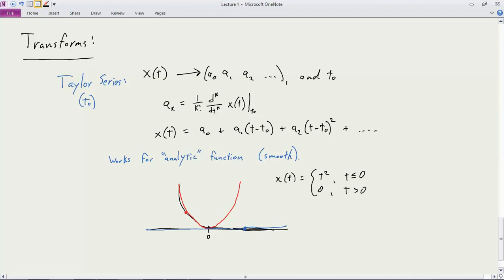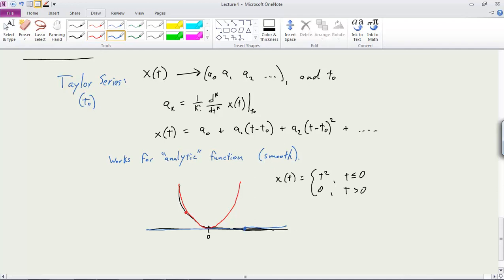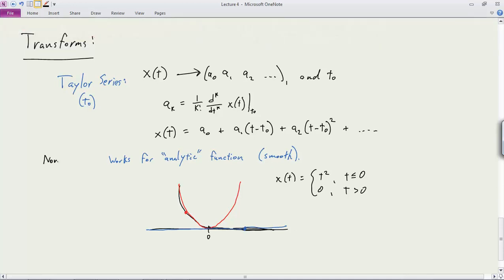You can have a specified class of functions for which a transform works. All right. I'm going to do two others, but probably not necessarily today. We'll also look briefly at the wavelet transform, and then we'll look at the Fourier transform and compare.